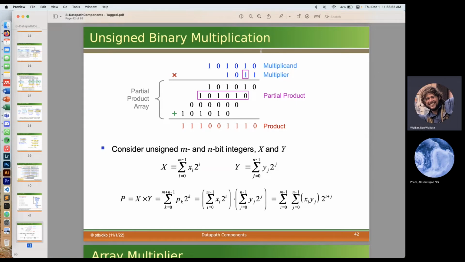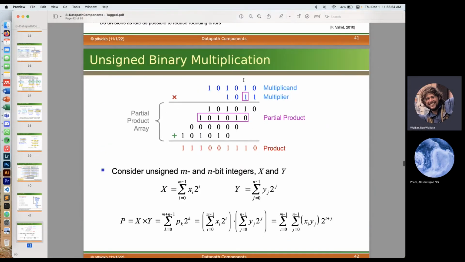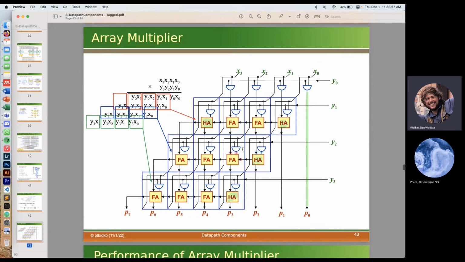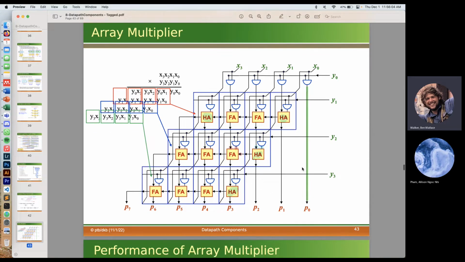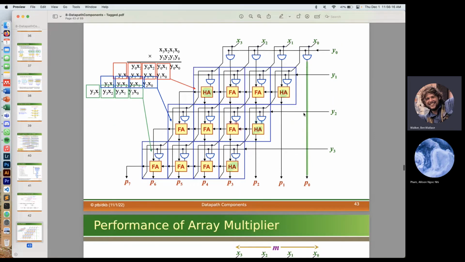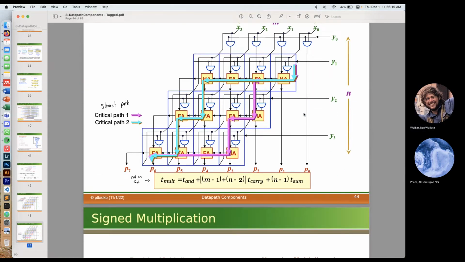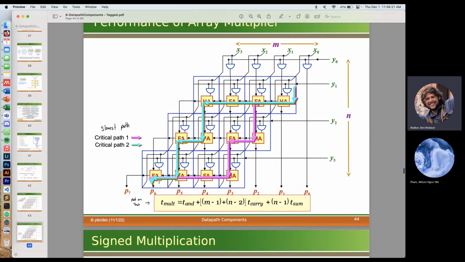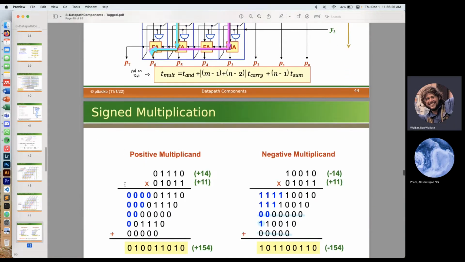Which is pretty convenient. And we can actually implement this exact same algorithm with arrays of adders. So this is mathematically equivalent to this multiplication algorithm by hand. You can actually see that the left shifting happens automatically, and this is literally adding the numbers and carrying them over exactly as we've seen previously in that hand algorithm. Okay. This is looking at the delay time. The delay increases the more you go to the left, which is kind of the same as the ripple adder.